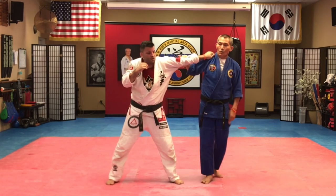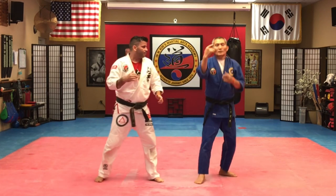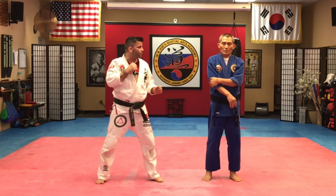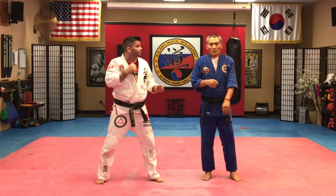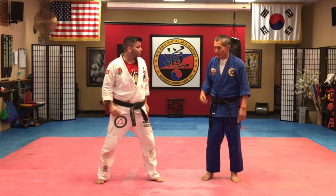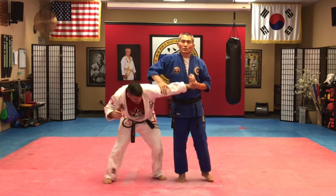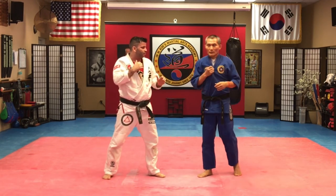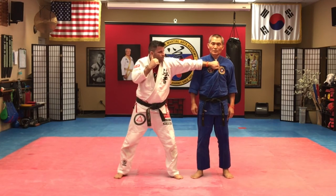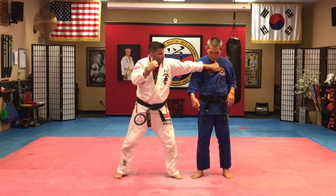I'm going to go slow: one — that's it right here, easy. In this technique, if you do this type of move you can easily snap somebody's elbow, so make sure you're careful. It was already straight, so if you go a little further with speed it can easily cause hyperextension. Turn up, and from there you can change — you're already halfway down. Same thing with the chest grab. There are many different ways to do it, but I'm emphasizing the core of what I do on the floor so you can apply the same method while standing.